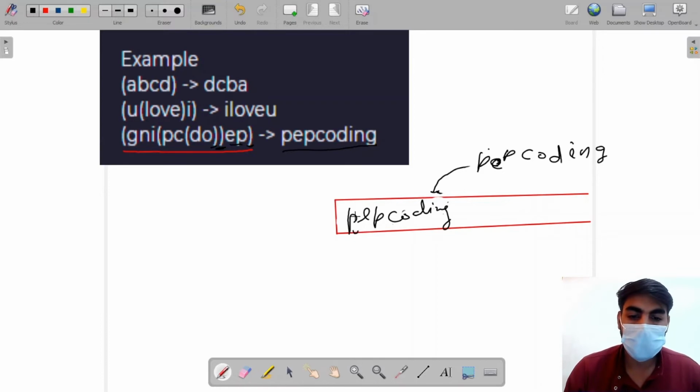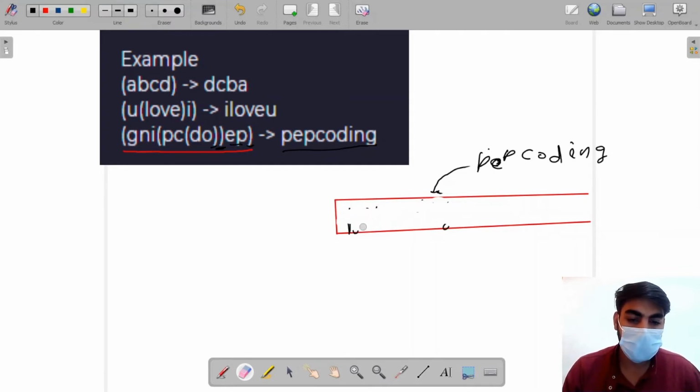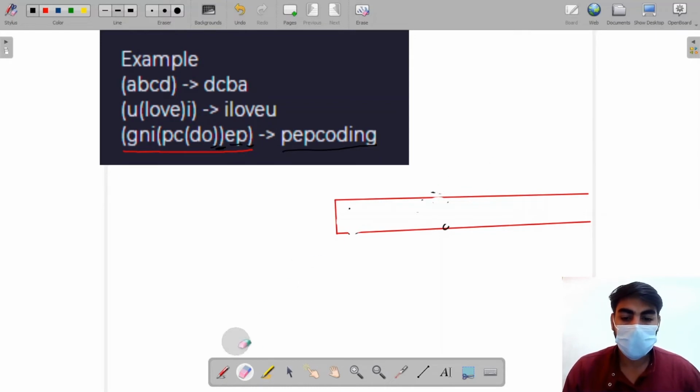Now, taking another example so that you can better understand our approach and what we are doing. I'm removing this from here, and taking this second example.